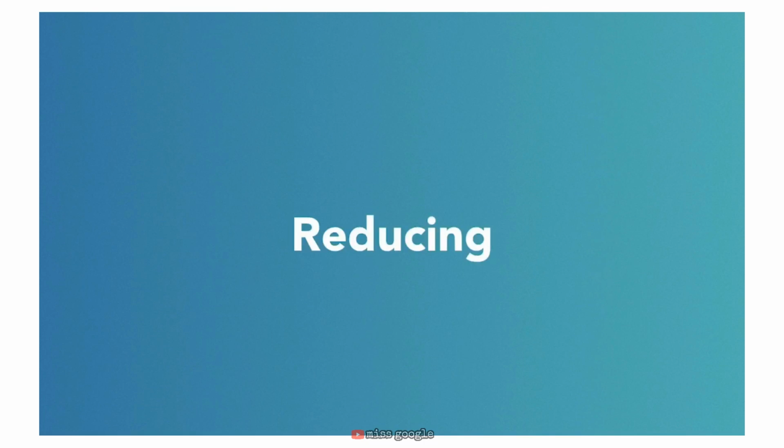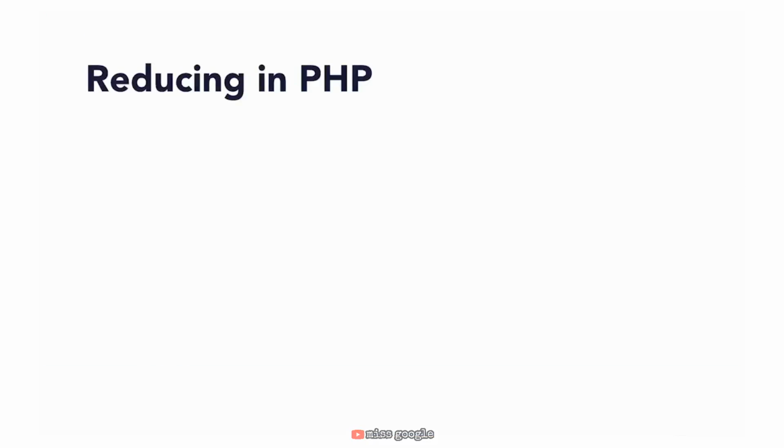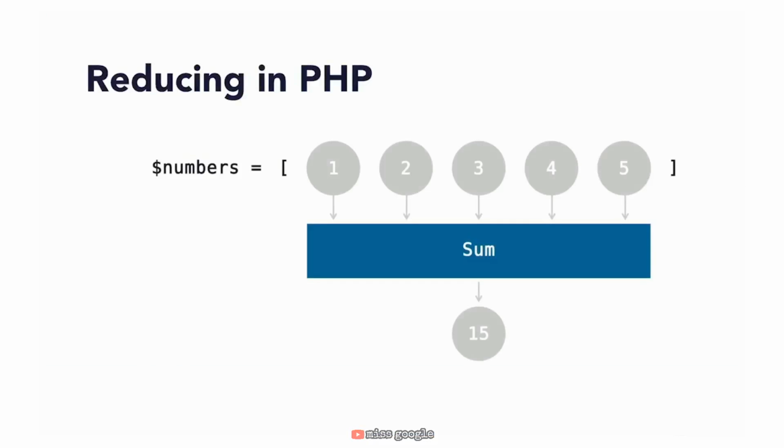The final important array operation that we're going to learn about is something called reducing. And to do it, we're going to use yet another of PHP's built-in functions called array reduce. Now, what reducing is might not be quite as apparent as with mapping, filtering, or sorting, but reducing is definitely just as useful as the other array functions. What reducing allows us to do is take an array of data and, well, reduce it down to a single piece of data. So we'd use reduce if we wanted to take an array of numbers and reduce it down to a sum or an average, for example.